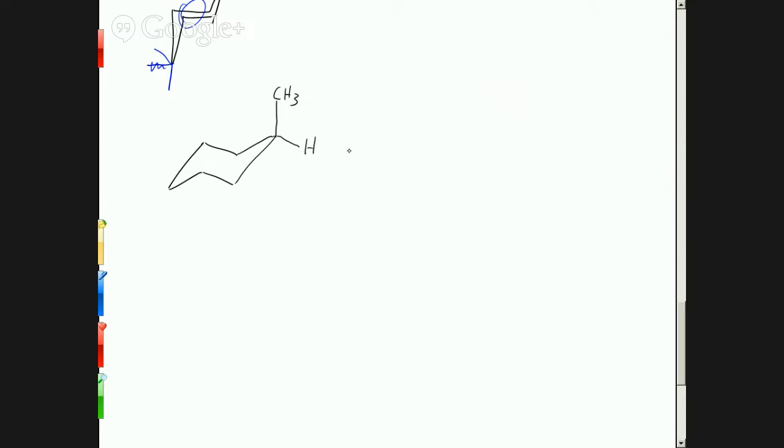This is an equilibrium type process, so we draw two little arrows showing that it can go back and forth chemically. And then we're going to draw the other chair. So the flipped one, if you started with your two parallel lines going this way, now they're going the opposite way. So if they were going down from left to right, now they're going up from left to right.